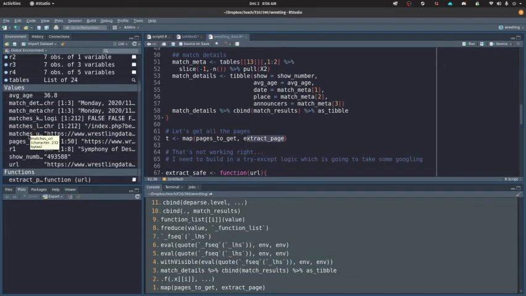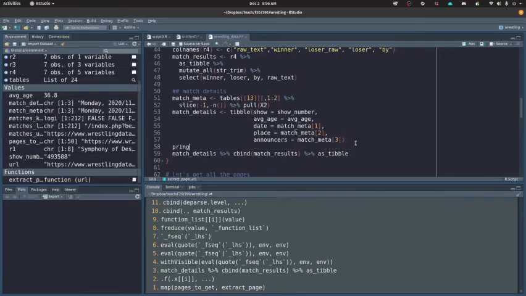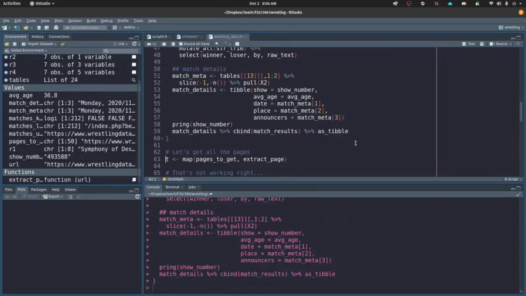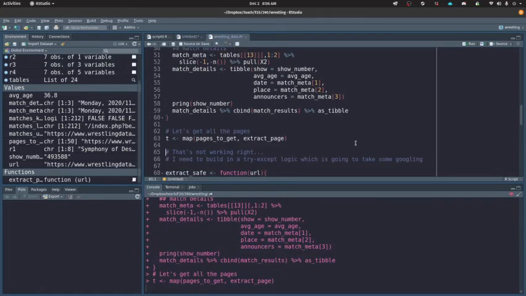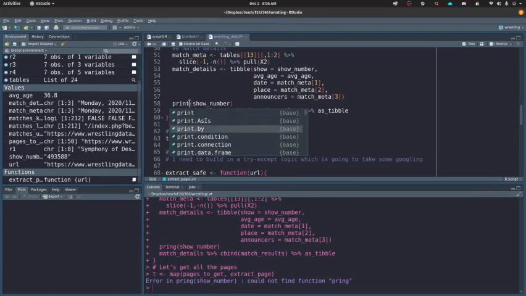And it's not going to give us the specific URL. Let's do this. Let's just add print show number, and let's run this one more time. So now each time it's calling, hopefully, well, it's not going to print. Let's try it again.